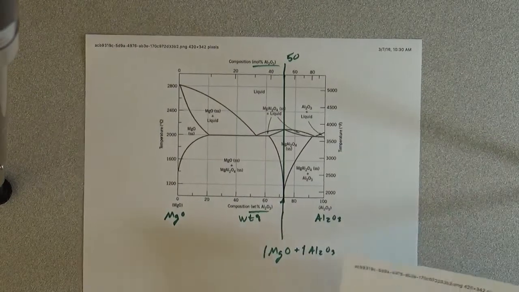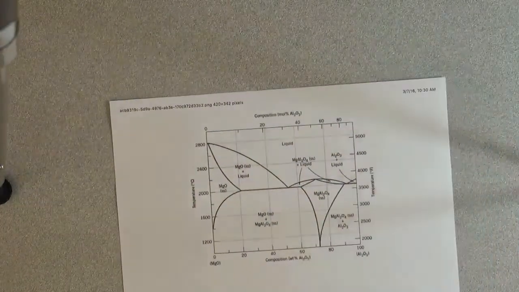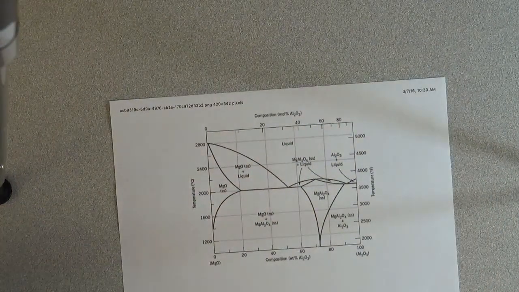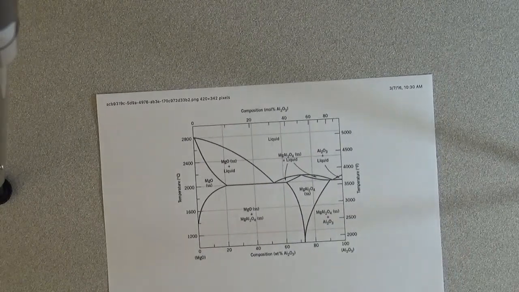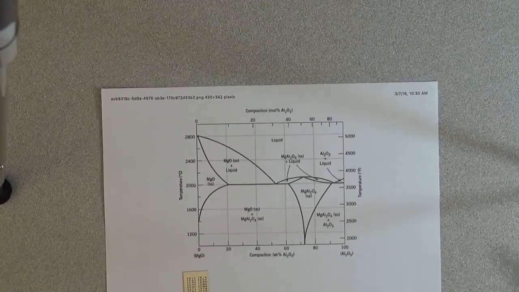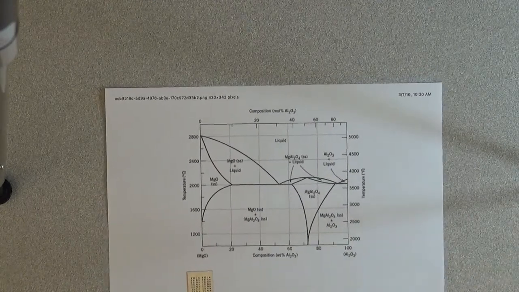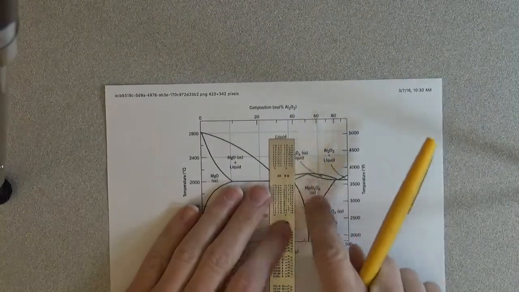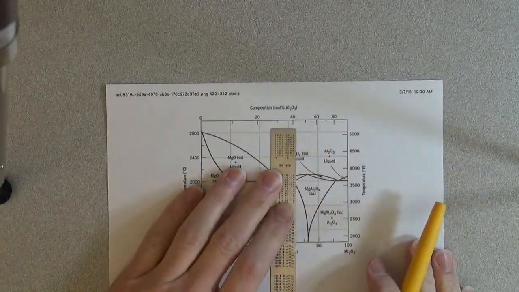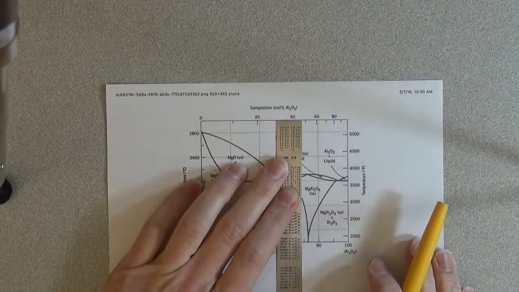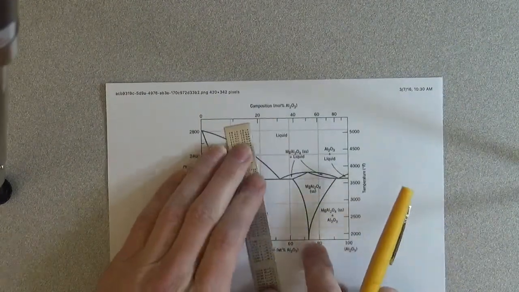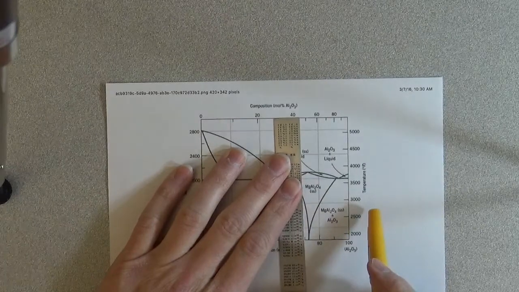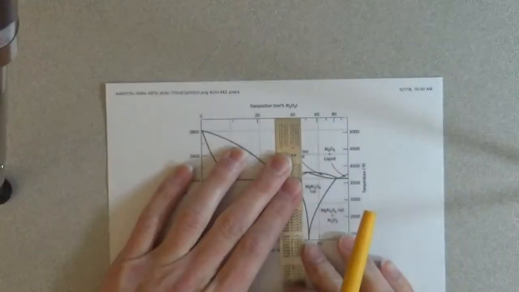So let's look at this and then talk about where it's going to deviate, and in particular, it's going to deviate from the binary eutectic we saw before if we're looking in this region in here. So let's say we have some composition, let's say, whatever, let's just pick, what's that, 60 to 70 weight percent. Sure, let's pick 70 weight percent.